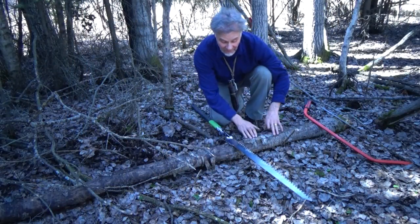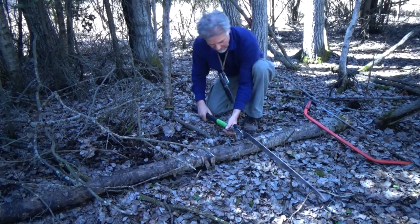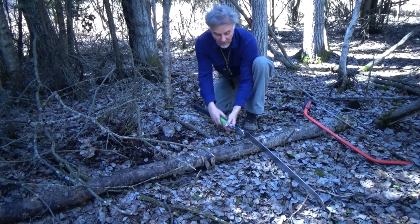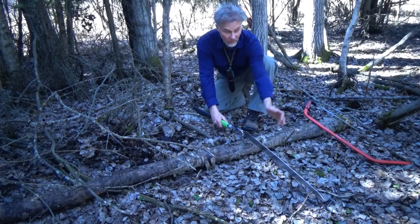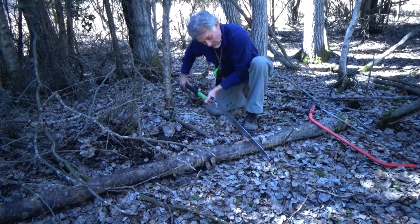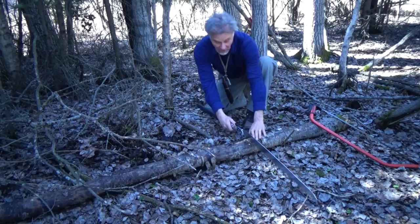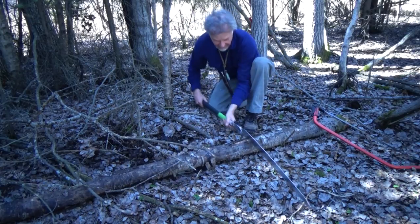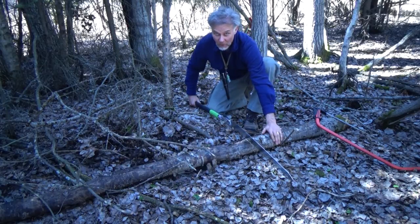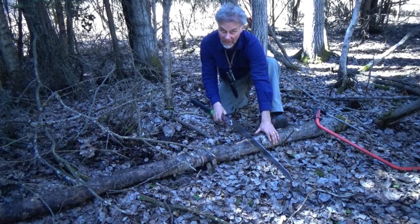When cutting trees that are laid right on the ground, the Silky Katanaboy works out okay, but you are limited by the amount of follow through that you have, or you have to reposition the log or reposition the way that you cut in order to give yourself room for the follow through, which is way back to here. Also, logs on the ground are a little bit awkward to cut with two hands, and oftentimes you need to get that other hand up here to hold the thing stable or put a foot against it. So you're forced to cut with one hand.